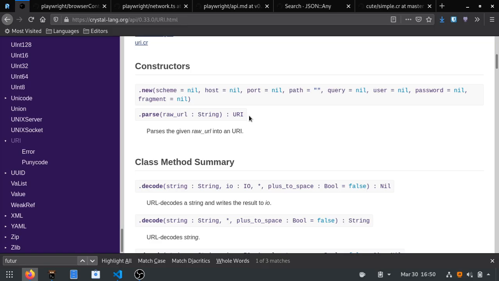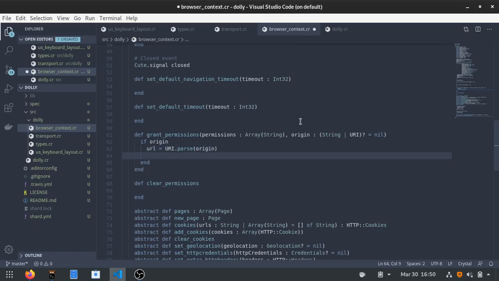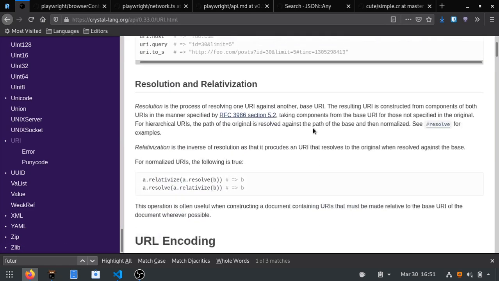Yes, URI.parse origin, and then say origin equals it's gonna be scheme URL dot scheme : URL dot host.